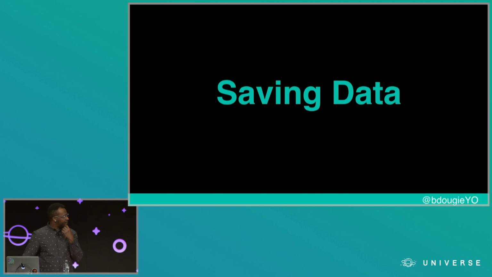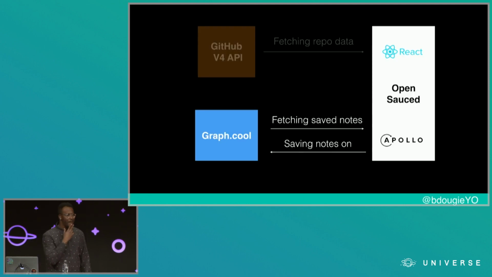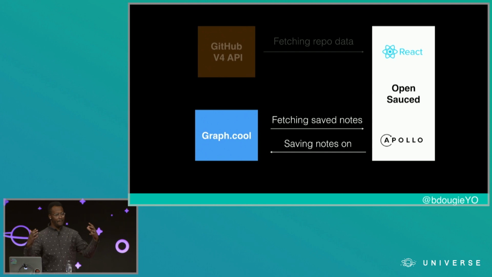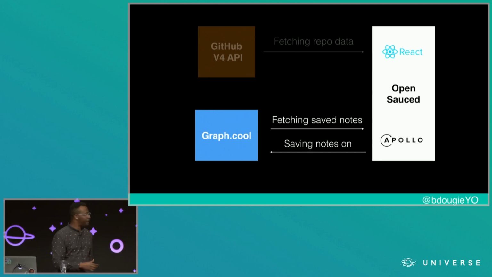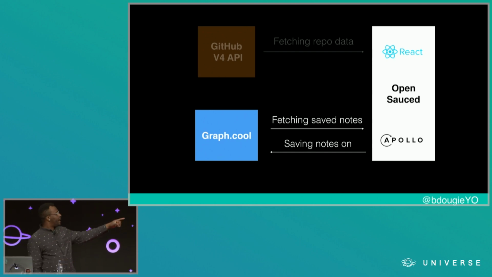One other feature that I wanted to do was save data. I knew I wanted to store notes based on repository data. So if I found a repository I knew I wanted to follow and stalk, this is basically a stalking platform, if you haven't realized yet, and I wanted to save note data, there's no way for me to save notes in the GitHub API that I know of. I don't know if it's an enterprise feature, but it'd be cool to have that in-house.